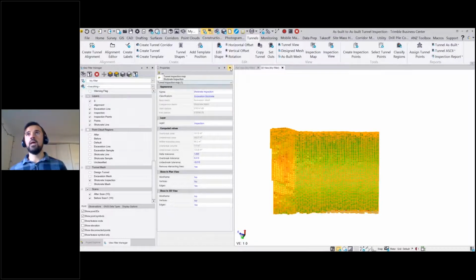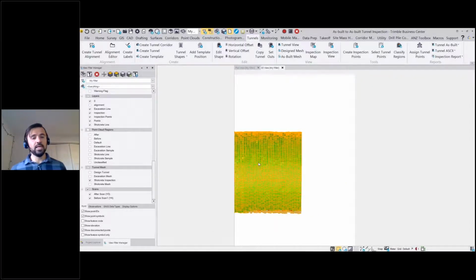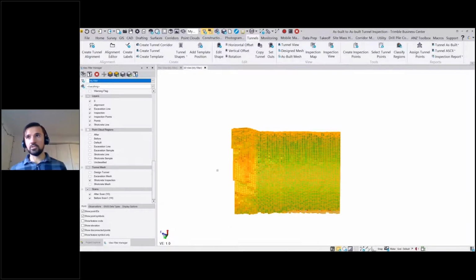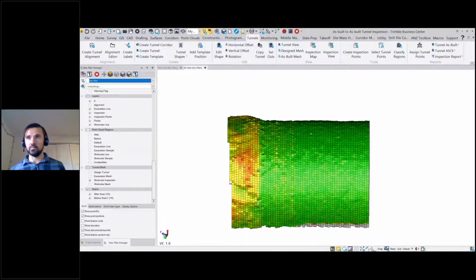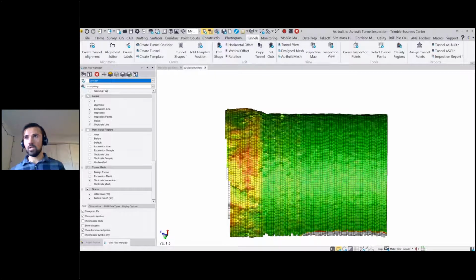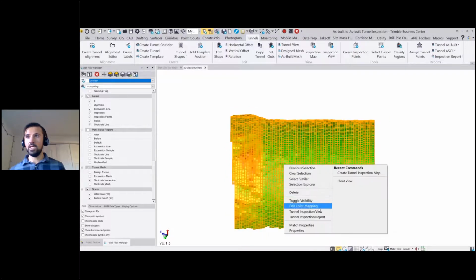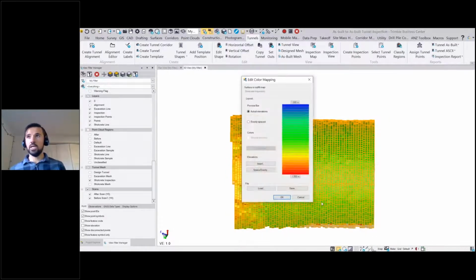Another thing that's very useful is the color table. So if I want to change how this is visualized, right now it's mostly green and some oranges and reds. I can go into the color mapping, and that color mapping will allow me to change that scale of the color any way I want. This is where we've set it here. It's pretty much an even interval in a way, but I could also create my own, save it out, and load it into future projects.